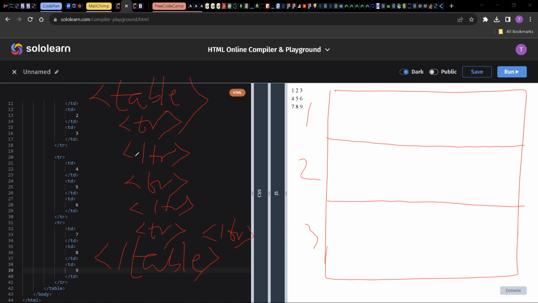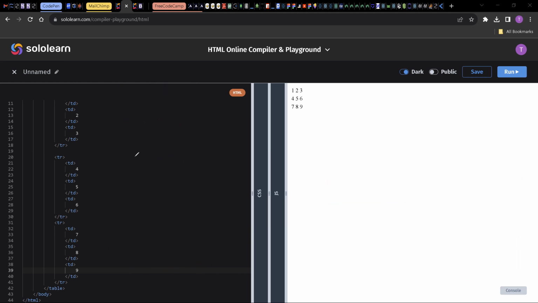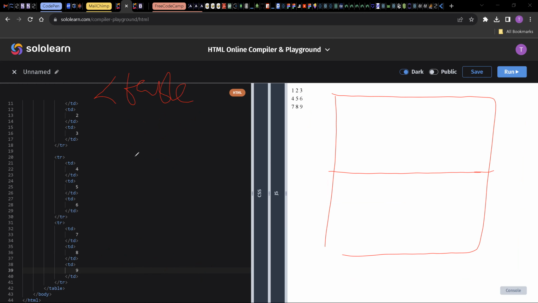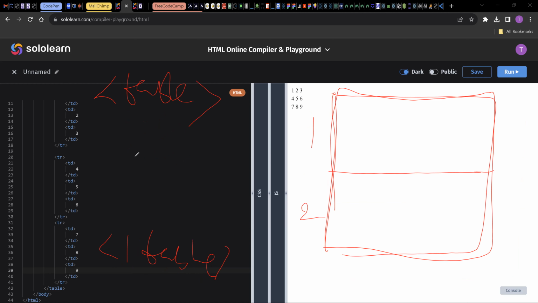Now, doing this, you have successfully created 3 rows. If it's just 2 rows you need, you create a container, the table tag, which is this outer container. Then for 2 rows, I need 2 TR tags.